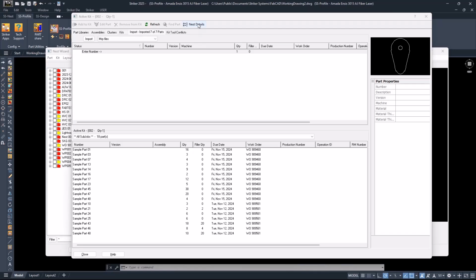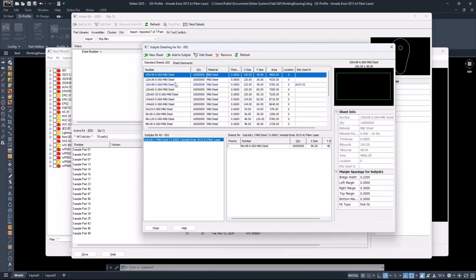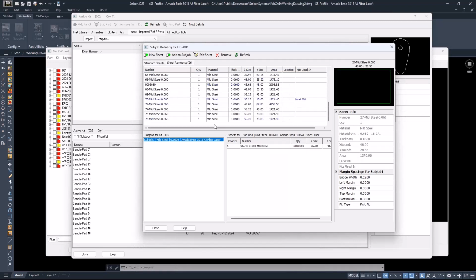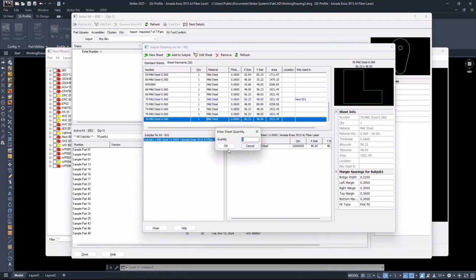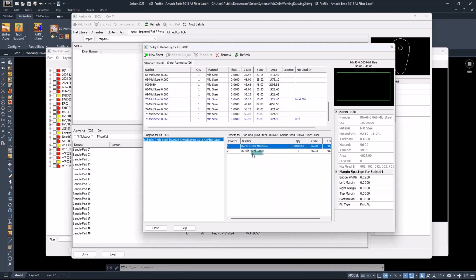So I'm going to come in here in my nest details, and we see here's all of the different standard sheet sizes that I have available for this particular material type and gauge. But what I want to do is come over to this tab, which is remnants. And if we look down through here, this is the remnant that we just created. So I'm just going to say, hey, I want to add that into this job. And I'm going to make sure that it's positioned first, because I want it to look at that first.